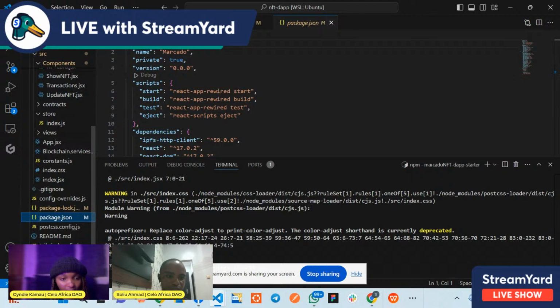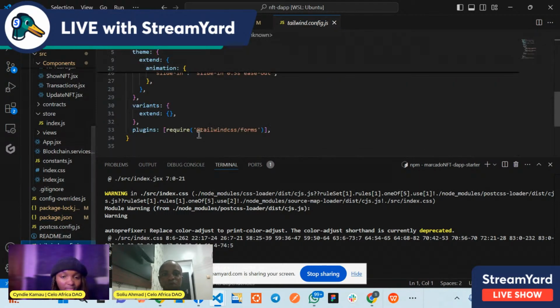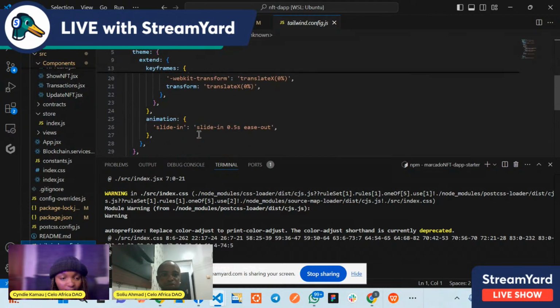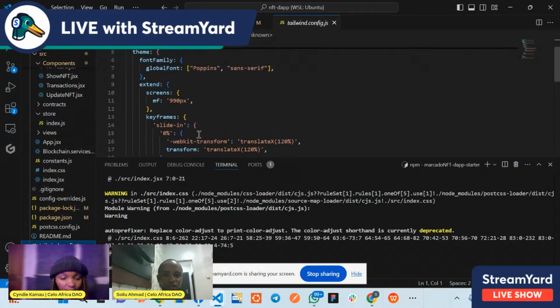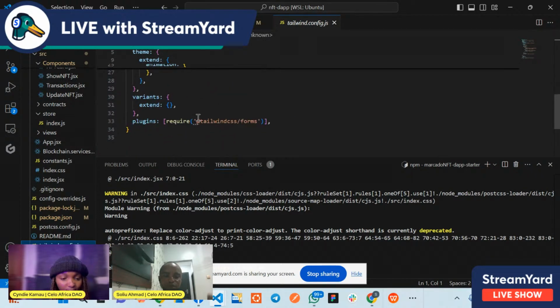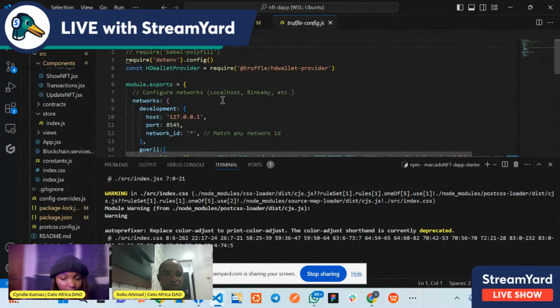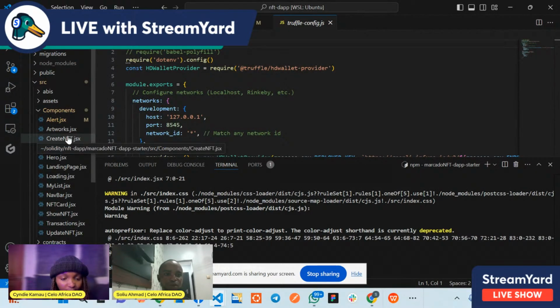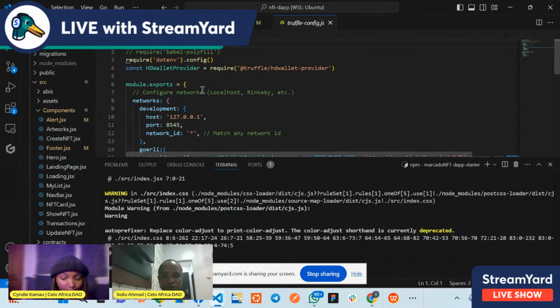Then package.json and the Tailwind configuration. Because we use Tailwind, we are able to pass in things like the keyframe and transform and everything, the animation. So immediately you click the border, it's going to take the animation, so it's not going to be blank. That's why we put this, because of the configuration. Yeah. So that is basically all about the structure of the code and everything. Yes. So I'll refer to Gallian.